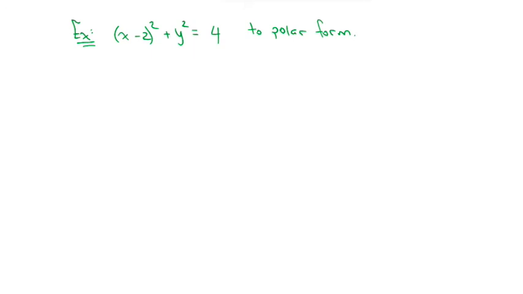Alright, so what should I do first if I want to convert this into polar form? Polar form is converting to r and theta. You want to substitute into x and y? I can substitute an x and y right now, except for one problem: it's a perfect square. I highly suggest you multiply this out first. What's x minus 2 all squared? x squared minus 4x plus 4, plus y squared is equal to 4. What's nice about that is those two 4's are going to go away. Poof. So we're left with x squared minus 4x plus y squared is equal to 0.